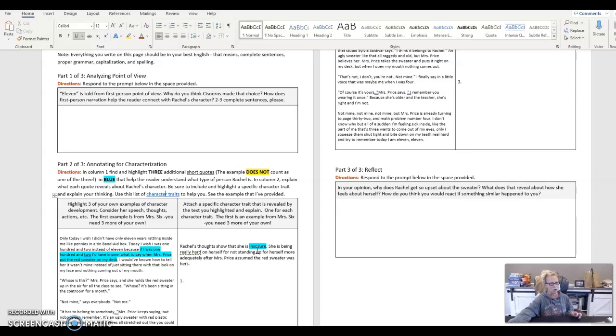If you're really struggling, and you have another really good one that shows her being insecure, that's okay. You can do insecure one more time if you want to, but try to find 2 other character traits that describe her, right? We want to see a little bit of her characterization, because yes, she may be insecure, but she's probably also some other things as well, right? So that's part 2.